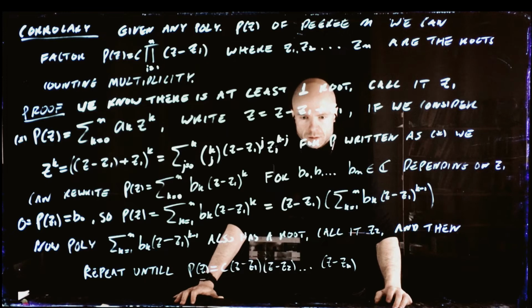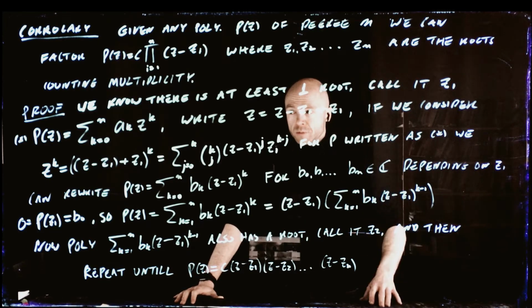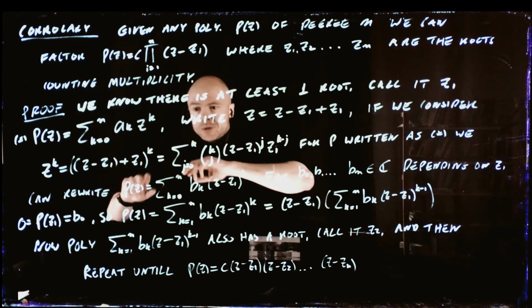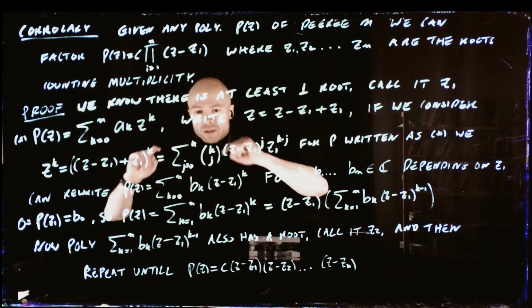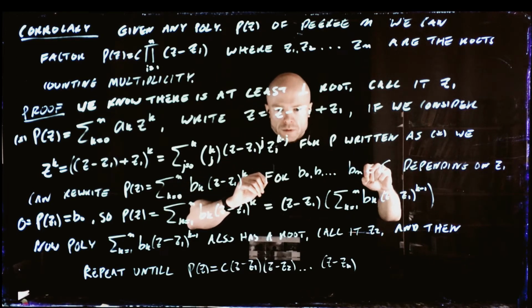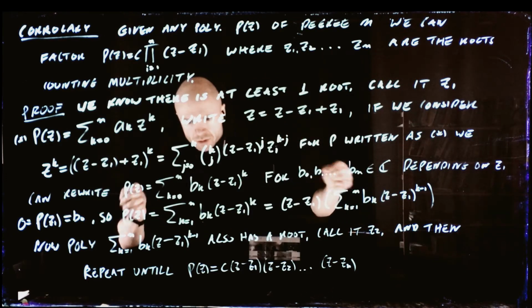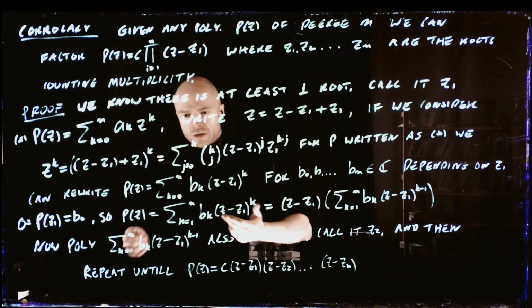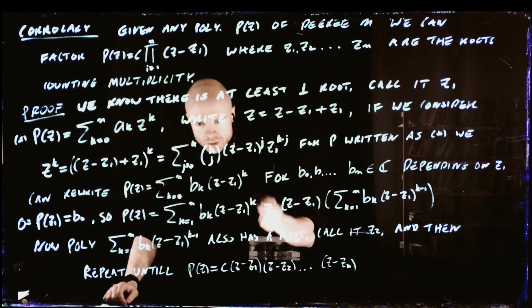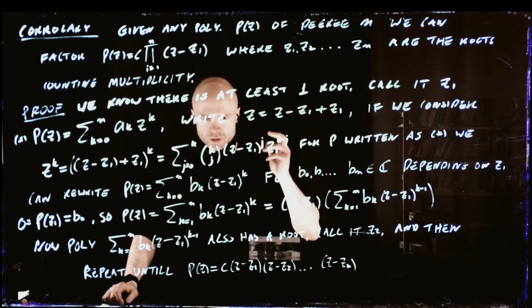It follows pretty easily from the previous theorem, from the idea that we take an arbitrary polynomial and rewrite it as a polynomial in terms of z minus z1, where z1 is the one root that we know. That straight away gives us that there is no constant term because z1 is a root, and then we can factor out, and then just repeat. So again, just one idea. Or 1.5, I don't know. Cool. All right, good.